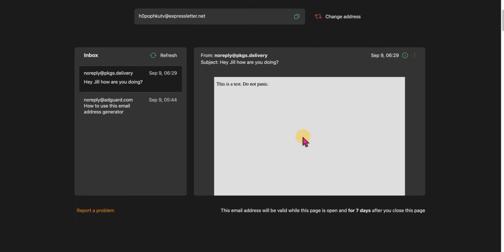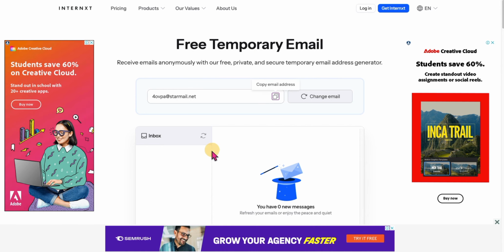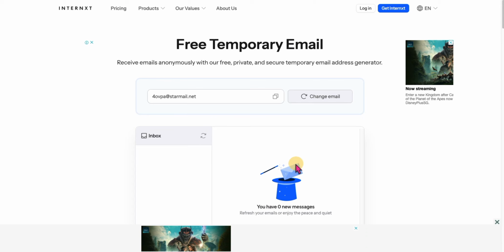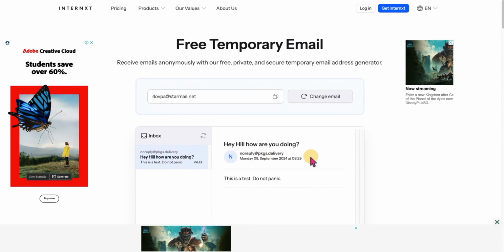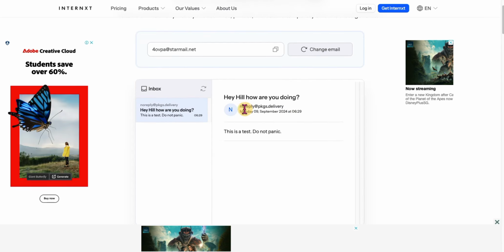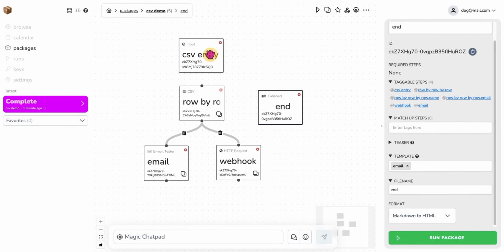Same thing. Right, subject line, the content. Same thing as well. We will have to refresh this. So we have set up correctly, and we have triggered this package using a CSV file.